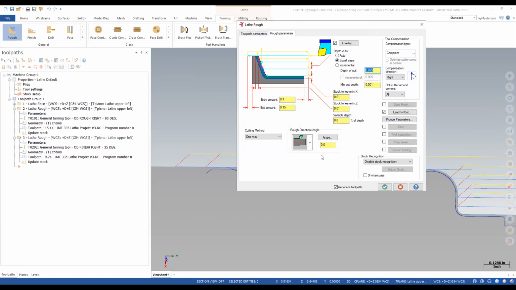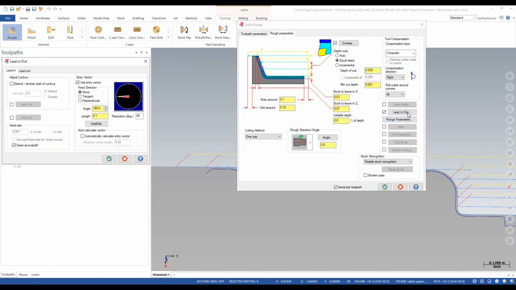So at this point, in order to get your credit, we'll go to lead in and lead out. Right now, it's using something called the fixed user entry vector. It's entering at 180 degrees. Remember? So then the lead out is exiting at 45. What we can do is go perpendicular to the surface. So it comes straight in perpendicular to the surface, cuts, and then doesn't gouge the surface. So it's coming in perpendicular to wherever that surface normal Z is. Does that make sense? I'm going to then exit perpendicular as well.